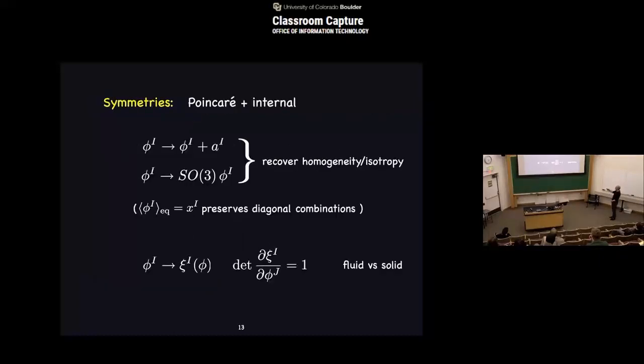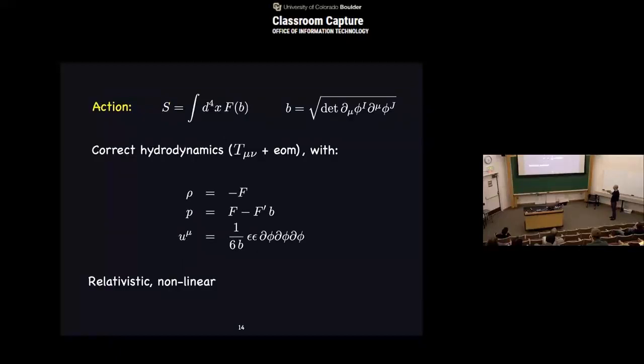And now I have to write down a function of that matrix that is invariant under these internal rotations and, more importantly, under these volume-preserving changes of coordinates. And the only invariant that you can have is the determinant, because the determinant of this combination will change under volume-preserving changes of coordinates by the determinant of the Jacobian. But the determinant of the Jacobian that we are using is 1. So this is invariant, and so is the square root. So the action to lowest order in derivatives is a generic function of this invariant.